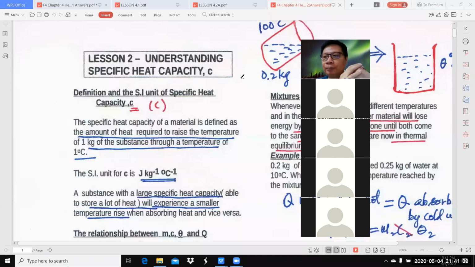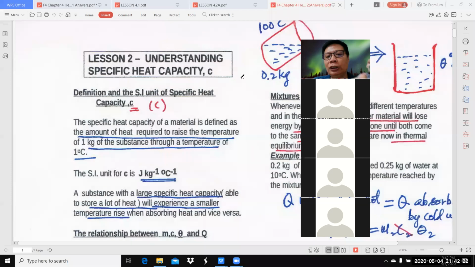I want to ask you, a piece of iron, very easy to heat up, right? When you heat up iron, very easy. You know why? Because iron needs less energy to heat up 1 kilogram by 1 degree. Meaning iron needs less heat energy to heat up 1 kilogram of iron by 1 degree. That's why usually the specific heat capacity of iron is small. Why small? Because it needs less energy to heat 1 kilogram of iron by 1 degree Celsius.